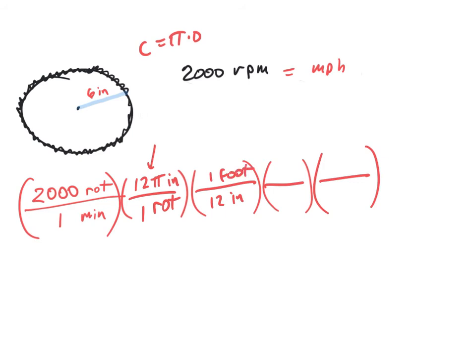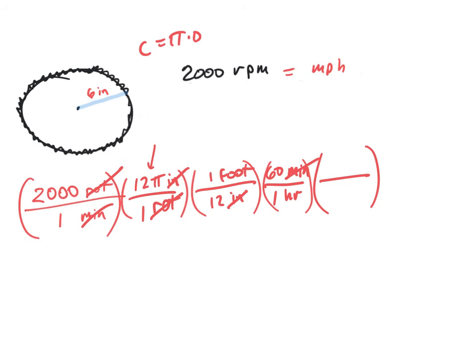And I like to cancel them as I go to make sure that I know what I still have left. Inches, inches. Okay, now I have feet per minute. All right, and now my minutes, I can change by getting minutes up on the top. And I want to get closer to hours, right? 60 minutes is 1 hour. So yay, I got my minutes canceled.